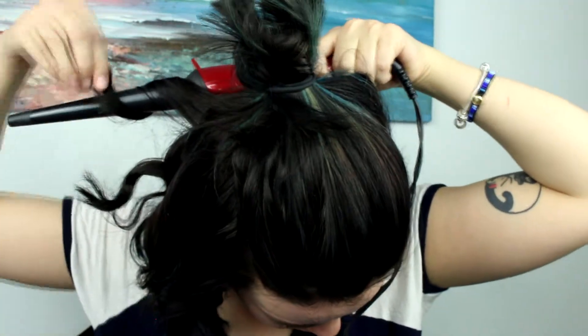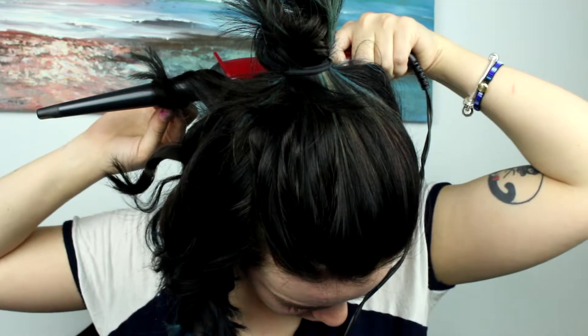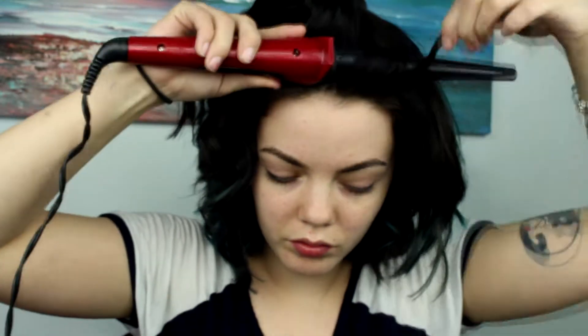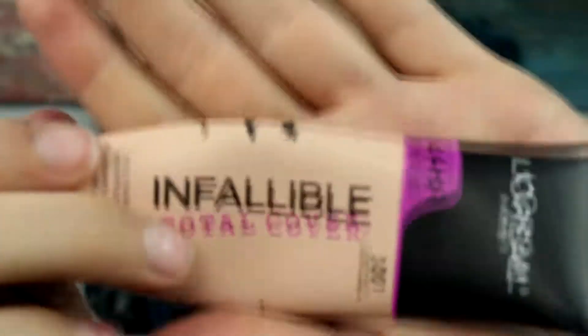I have a lot of layers in my hair, but I just take random sections and curl them. I like the messier look so I'm not really too precise about it. I take different size sections just to make sure it's not too uniform. It's difficult but I like the final outcome — it's just an easy messy hair tutorial. In the end I put it up, and when I curl the top it gets really big. I have a lot of hair so I just put it in a top knot and go on about my day.